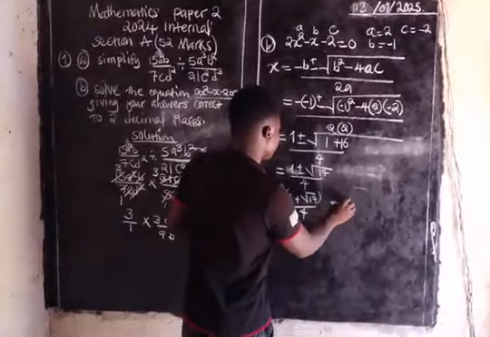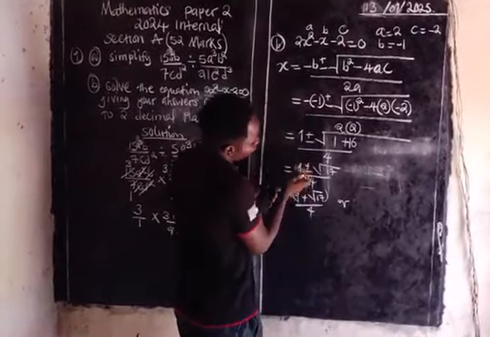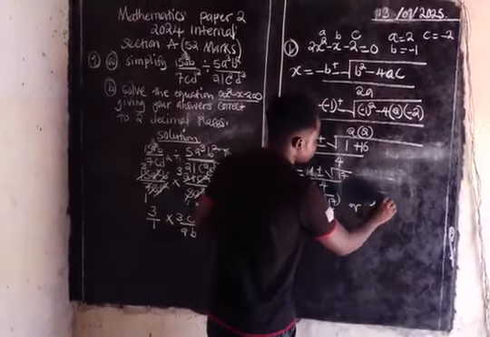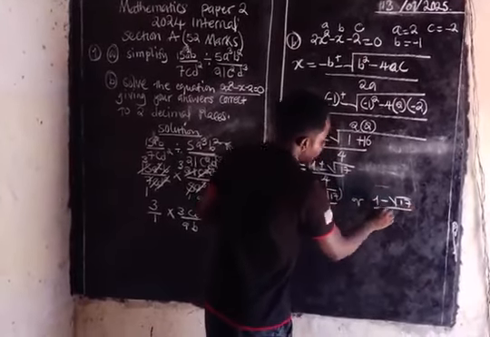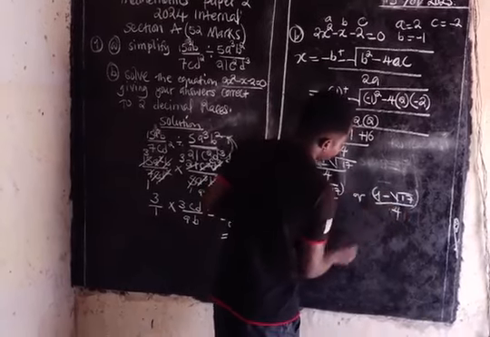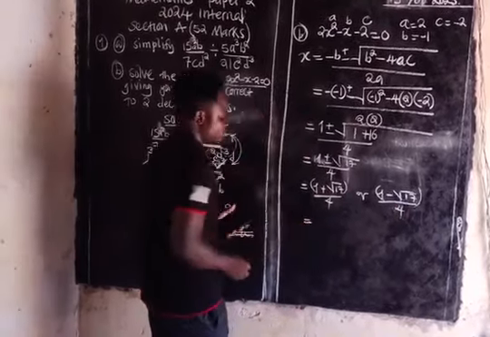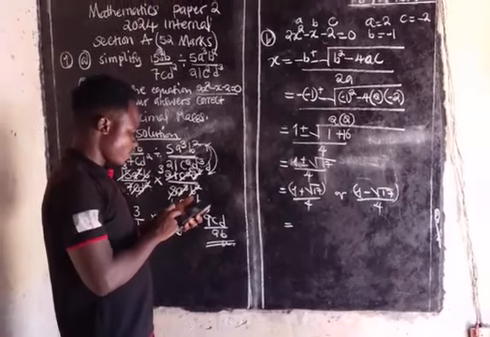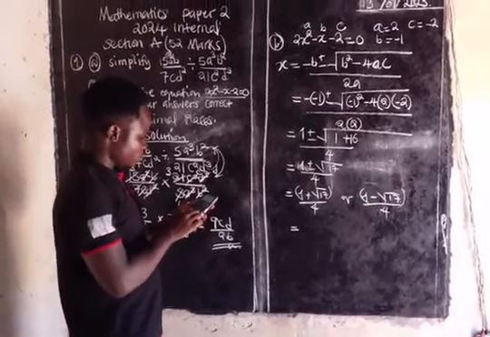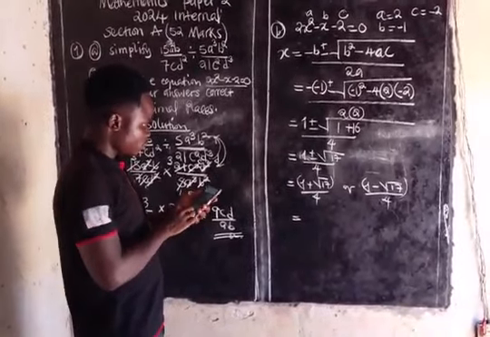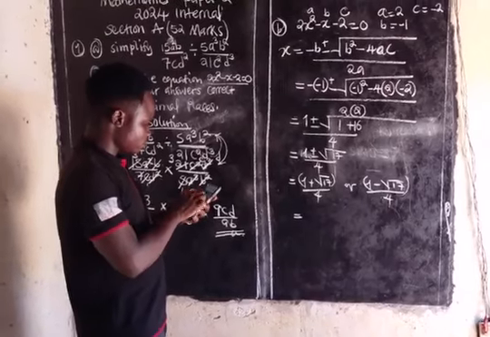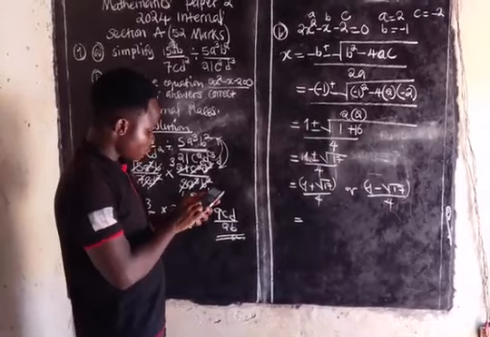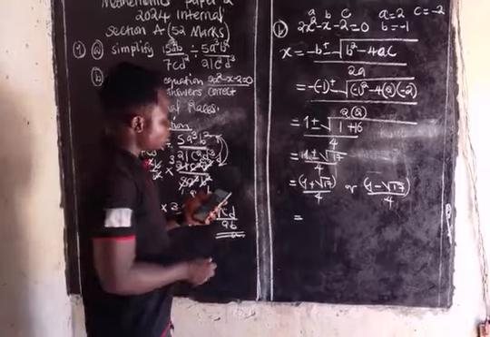Since we have two signs here, we have the positive side and the negative side. So we're going to say we have 1 minus the square root of 17, divided by 4. You put also the brackets. Then we're going to punch on the calculator and see what we're going to get. Let's say open bracket, 1 plus the square root of 17, close, divide by 4.